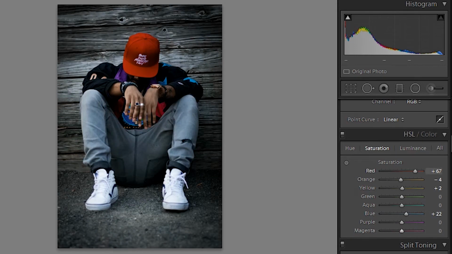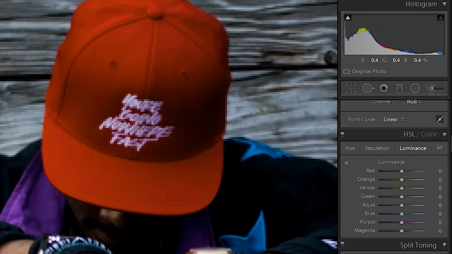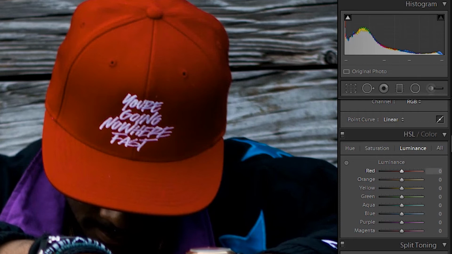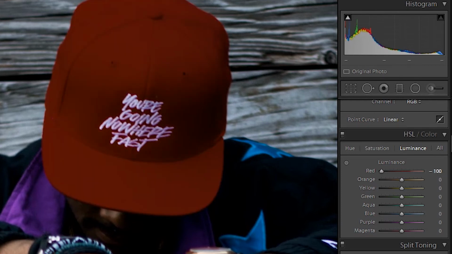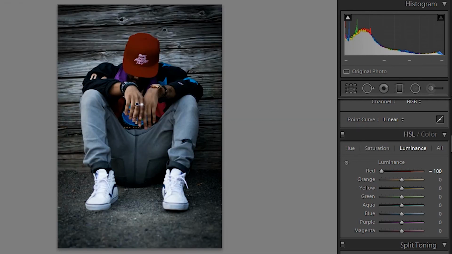Right? So now luminance. Let me zoom in again. Check this hat. Well, I was lucky to get this image because the hat has such a beautiful red color in it. If you increase the luminance, see how the intensity of the light is changing. It's becoming more bright. Take this down and it's getting darker. Take it up, filled with light, filled with brightness.